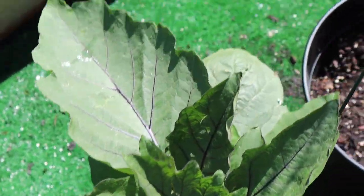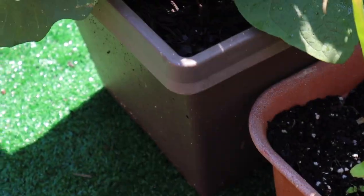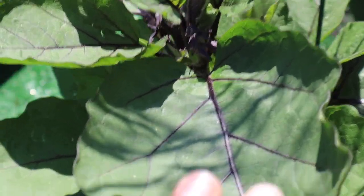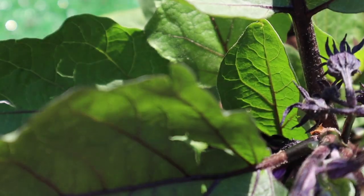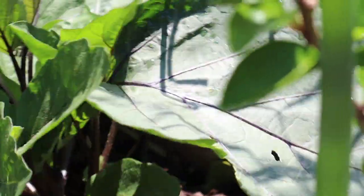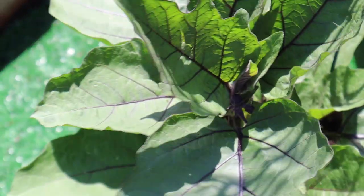This is a beautiful Patio Baby eggplant — I've been showing it on the garden tours. It's growing in a two or three gallon pot, which is not that big, but I wanted to show that you can grow lovely things with limited space. I got these seeds from Johnny's Seeds — it's bred to be a smaller, very prolific variety. Prolific is the word you want to look for when you have limited space. Look — those flowers are going to come up really soon, and hopefully it will start setting fruit soon.